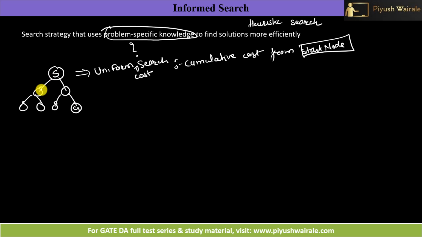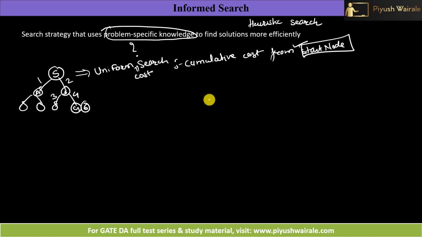Suppose the path costs of these edges, A and B, are 1, 2, 3, 4. In order to reach B from S, it will require 2 units. Now in order to go from B to G, it will require 2 plus 4, that is 6 units, because it is the cumulative cost from the start node. In all the uninformed search strategies, we do not have any information about the goal node. We only start from the start node. In uniform cost search, we use this cumulative cost function, which is also from the start node, not from the goal node. So up till now, in the uninformed search strategies, we don't have any information about the goal node.